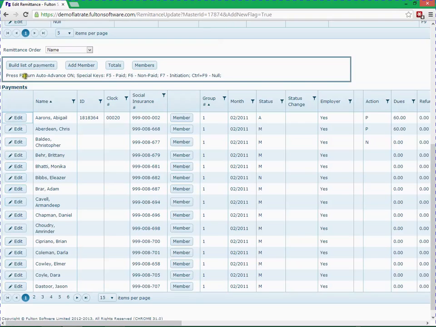One thing I should mention is that you can actually build remittances more than once. So if you add members to an employer, you can build it again and those members will be picked up. That doesn't affect any of the dues data that you've already entered into the remittance though.